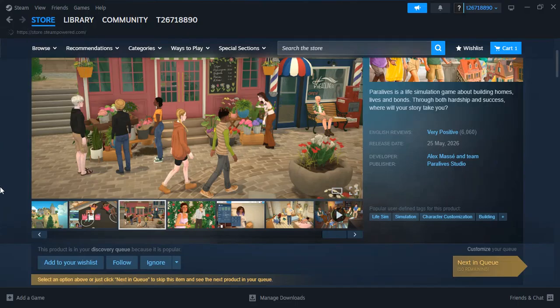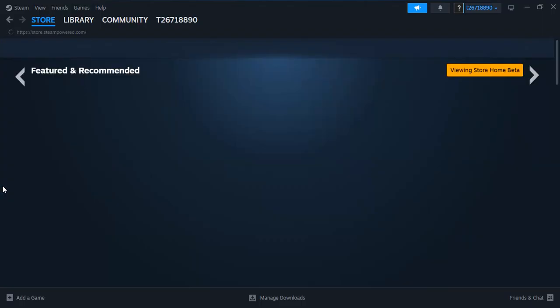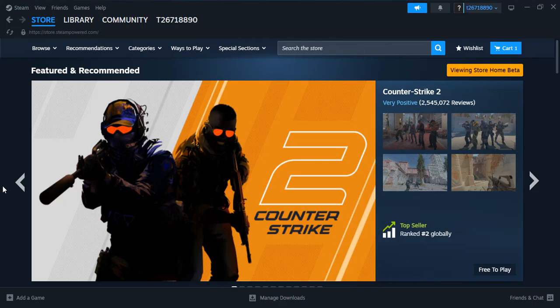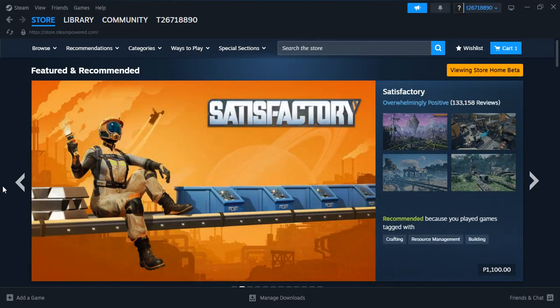To begin, you'll want to open the Steam app on your computer. Make sure you're logged into your account and that your library is accessible. The Steam app is your gateway to managing your game collection, and it's where all the magic happens when it comes to customization. If you're not sure where to find Steam on your computer, check your desktop for the Steam icon or search for it in your applications.